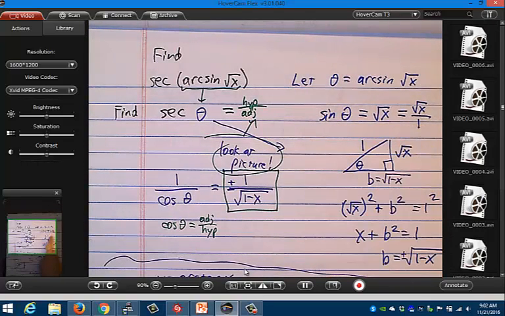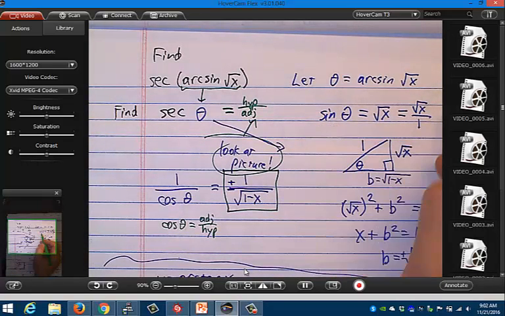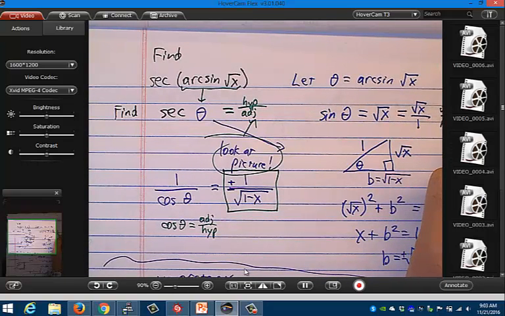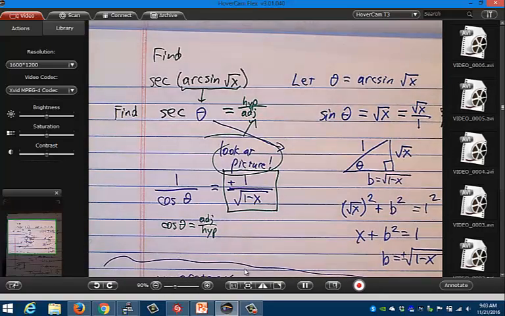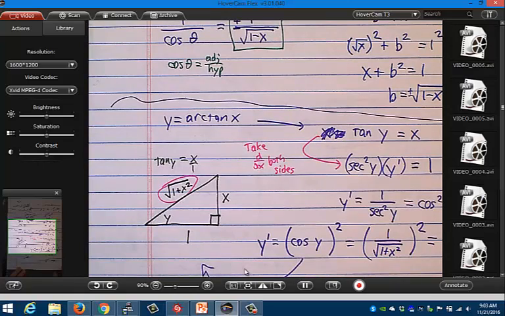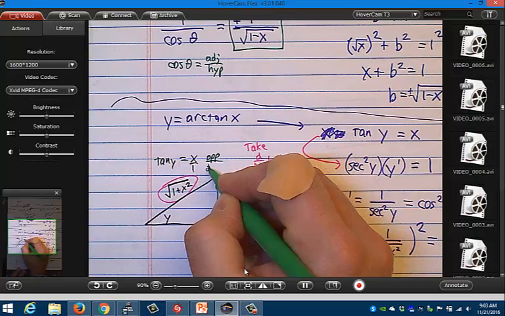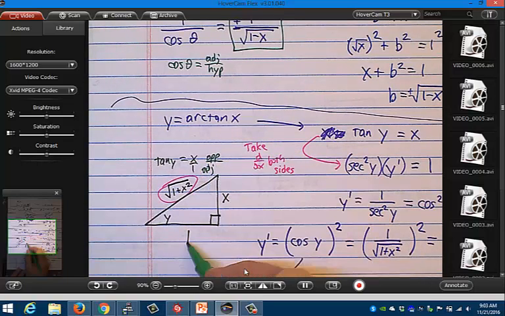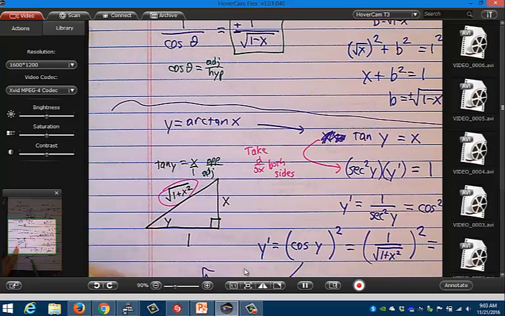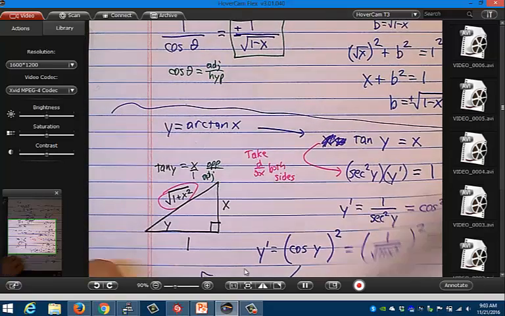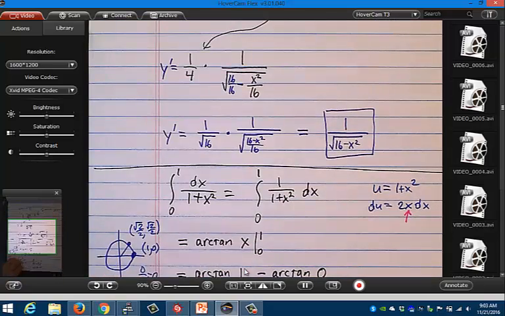But I guess your question is, how do you know where to put it in the triangle, right? So what do you know about sine? Sine is opposite over hypotenuse, right? That's why the 1 was the hypotenuse. But what about the tangent? For the tangent, it's opposite over what? Adjacent. And so that's why the 1 was the adjacent, and here y is the angle. Does that make sense? Good. And then we moved here. Let's move on. Try another integral.